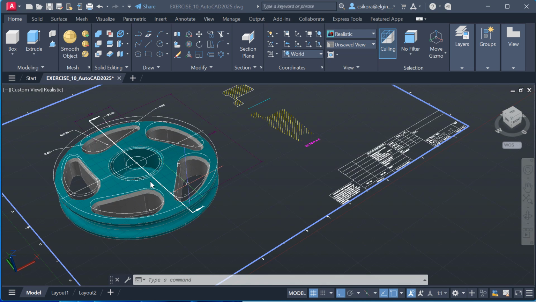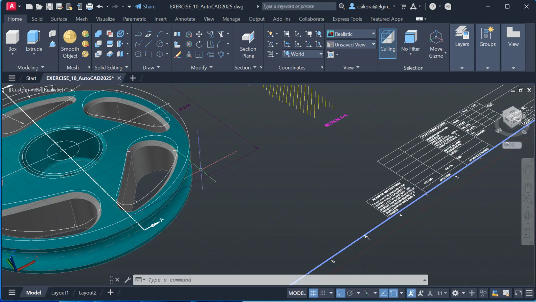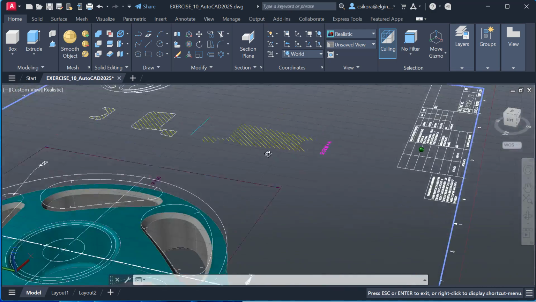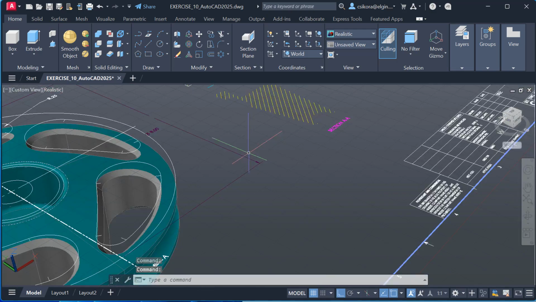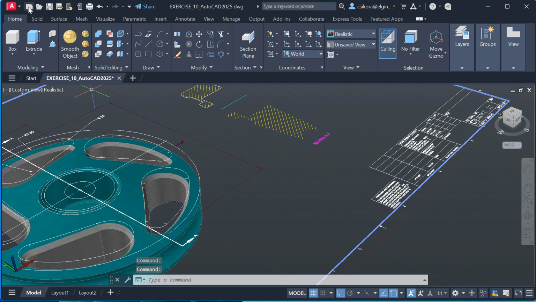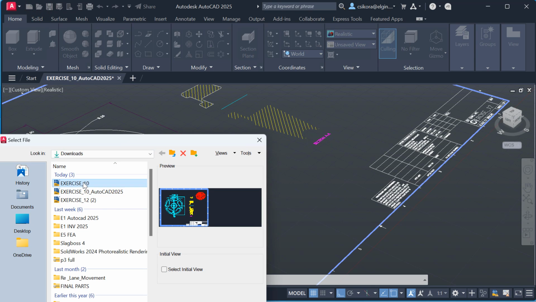So let's take a look at this. We're going to go ahead and build what you see here. It's just like a wheel, and it's based off of this drawing that we're going to import. And so it's really not importing, I suppose, because it is a DWG, which is the native format of AutoCAD, but this one is from a different system. So I'm going to go ahead and go to Open and select my DWG.